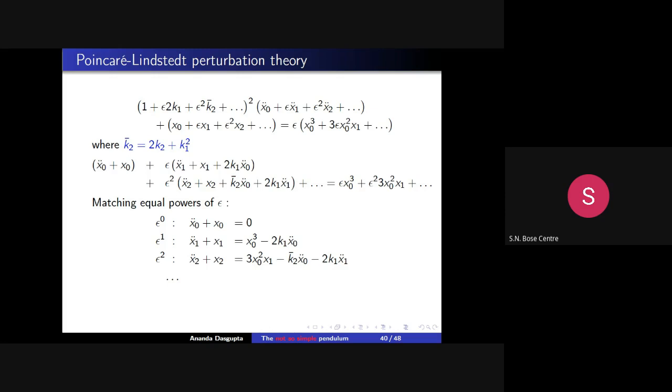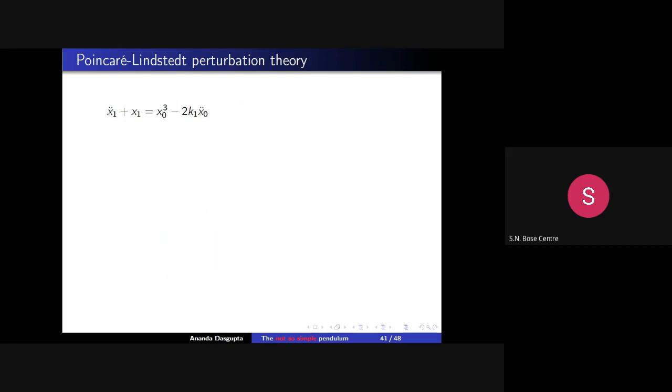Now, how does that help? Well, let me just show you one. The first order equation, the zeroth order equation, is again the same as before. X is still a cos tau, no changes, except that it's a cos tau now, not a cos t. So there's a time period of 2 pi in tau, but a time period of 2 pi omega in t. But what about the x1 equation?